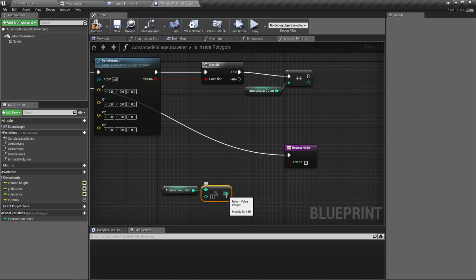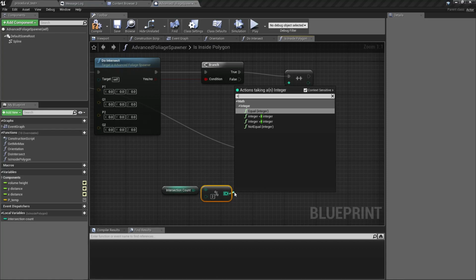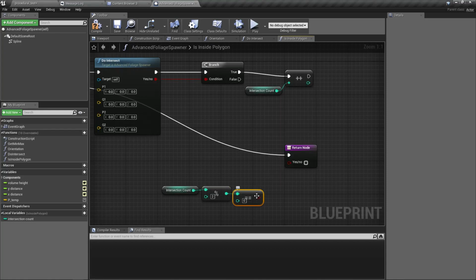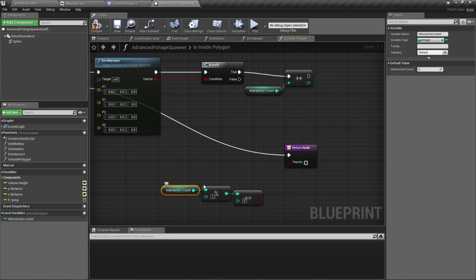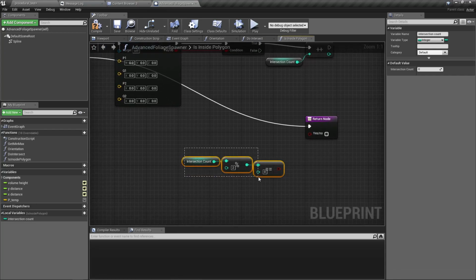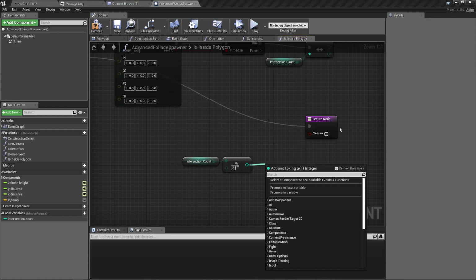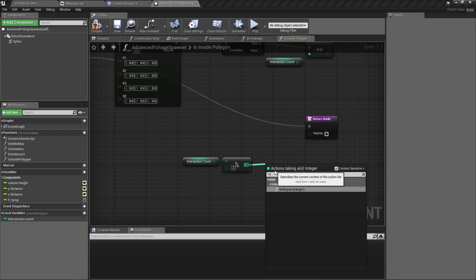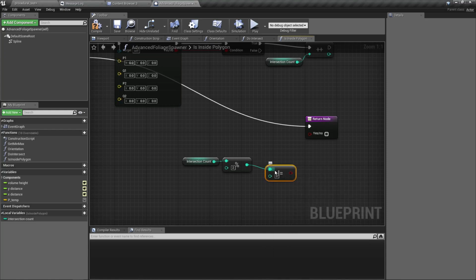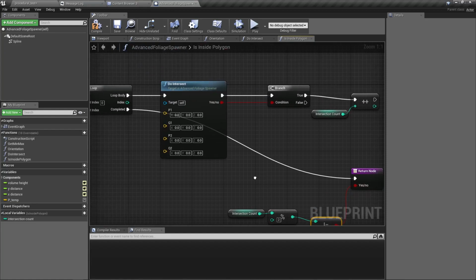If the remainder is 0, that means this intersections count is even. So this should be true if this number is odd. So I should check if this is not equal to 0. If it is equal to 0, then this will return false. That means it is outside the polygon.